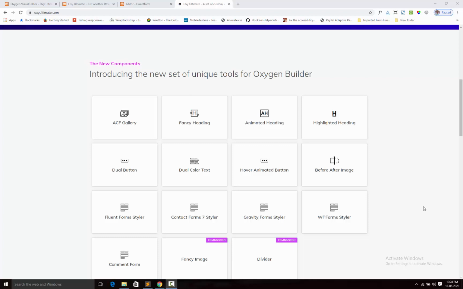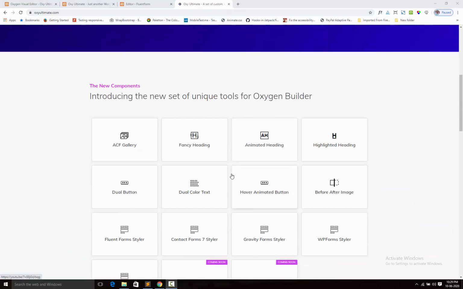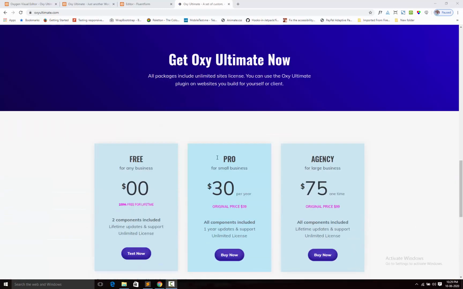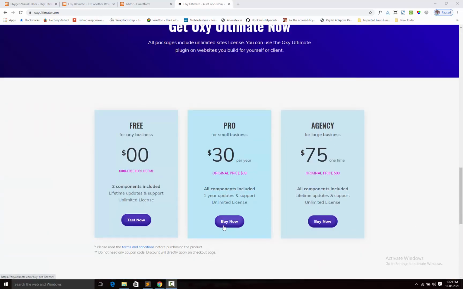In this video, I shall show you how we shall use the Fluent Form styler component. These days, the Fluent Form plugin is very popular for WP forms, and this plugin is very lightweight. So I shall suggest that you try this Fluent Form plugin. It has all kinds of functionalities. On my original site I am using this plugin for the payment gateway option.